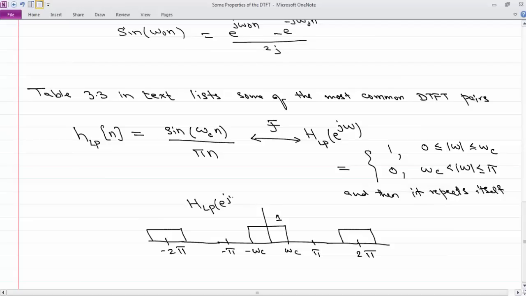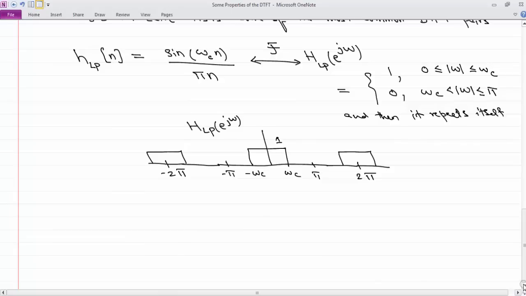So this is your h of Lp e to the j omega. Now this is again one of those Fourier transform pairs that are pretty difficult to derive if you use the Fourier transform formula directly. So the right way to go in this kind of expression again is to use the DTFT and the inverse Fourier transform to verify that it is indeed the Fourier transform of your xn or hn, whatever you want to call it. Okay. So these are just some basic pointers: sometimes you cannot use the Fourier transform formula directly, and you really have to start with the Fourier transform and compute its inverse Fourier transform to verify that they are pairs of each other.